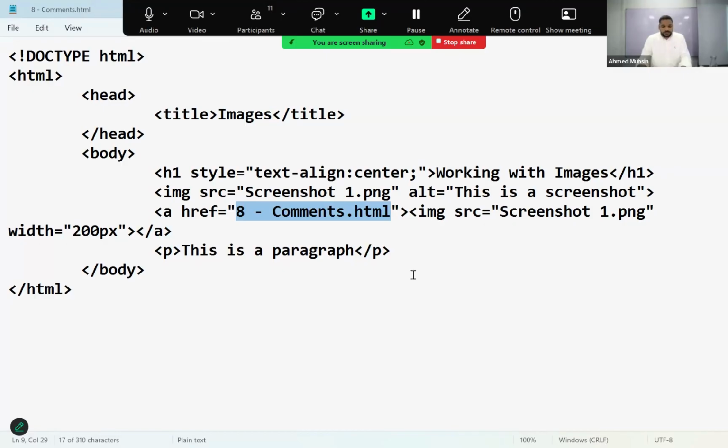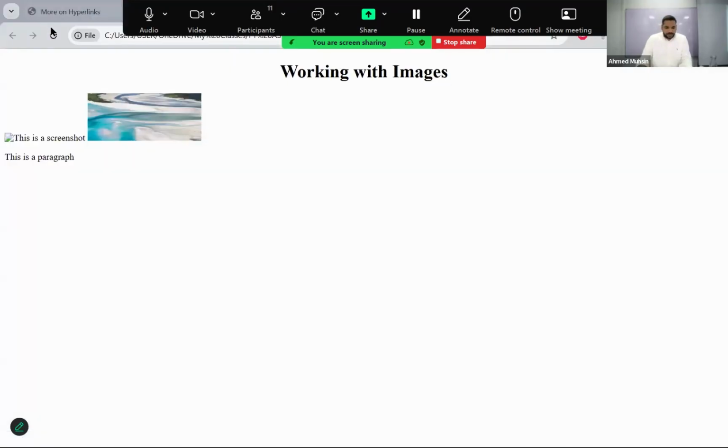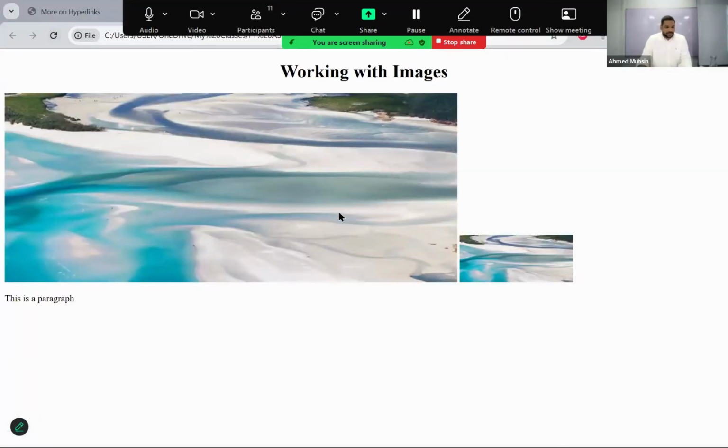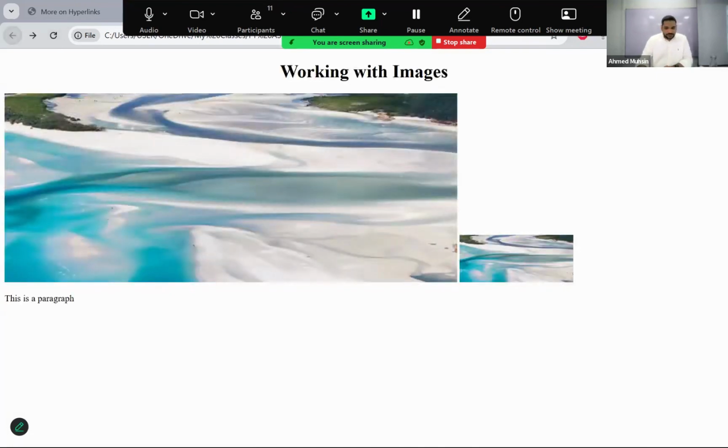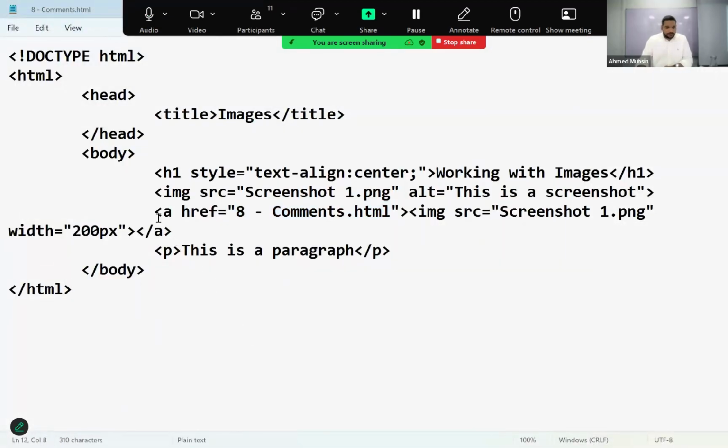Shall we see if that actually works? So everyone, I have my image over here. Can you all see my cursor right now? This is my cursor. When I come to this image, the cursor changes, depicting that this is a hyperlink. And when I click on this, the comments web page opens up. Nothing complicated as such. Okay, can you guys try this out?